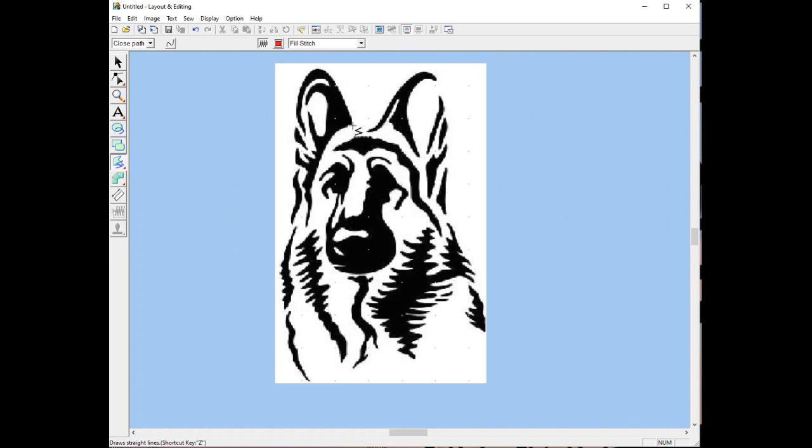I'll start here. So I'm just literally following the lines all the way around. It can be quite difficult on the eyes occasionally. We'll just keep going. Just roughly.